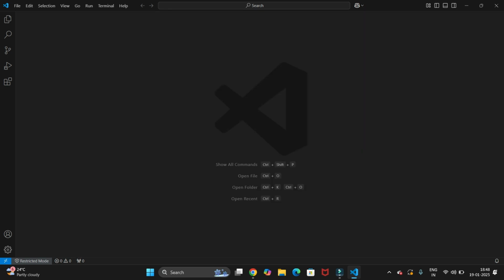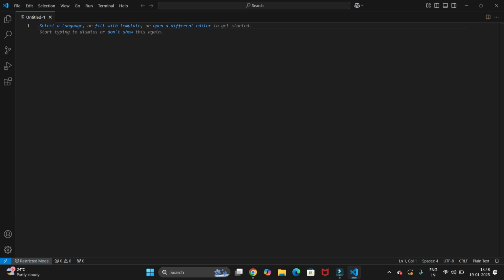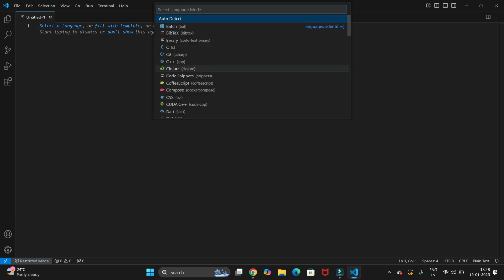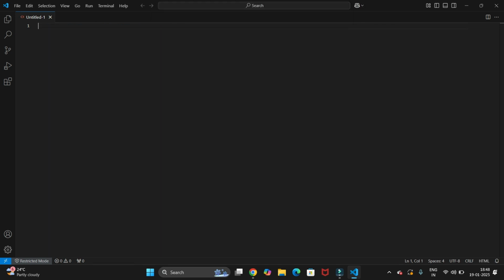Now what we have to do is create one file. For that, go to File and create a new text file. We'll select the language as HTML. Now let's type our code. It will show you the HTML, now the head tag.